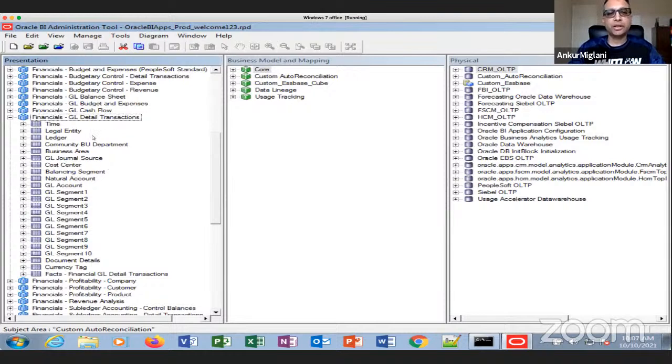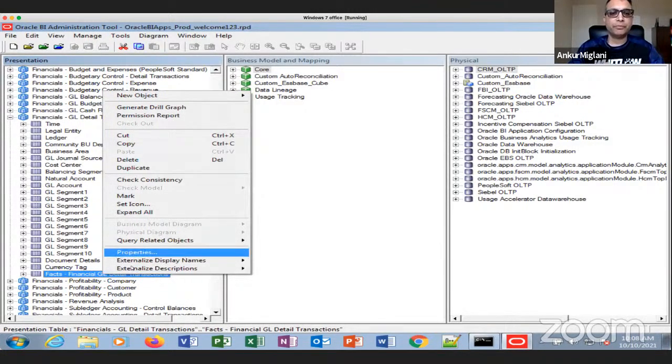So in a subject area, you will have a list of dimensions, and then there is a fact, right? It is possible for you to have more than one fact in the same subject area. It depends on the business needs. So this one is for the GL detailed transactions, which is something similar to your GL transaction real-time subject area. Again, this is not exactly the same. This is 5 years older than what is today. But the idea behind the scenes remains the same.